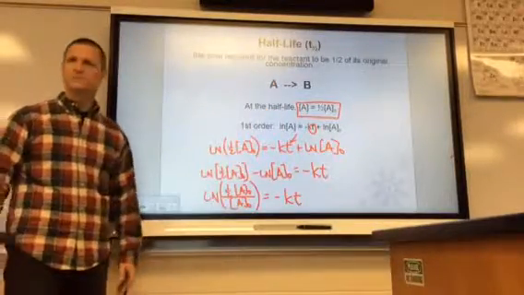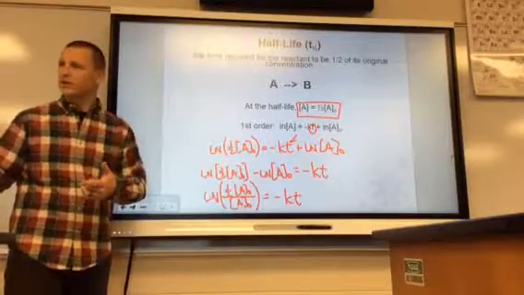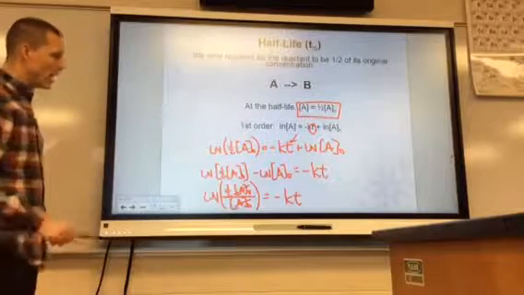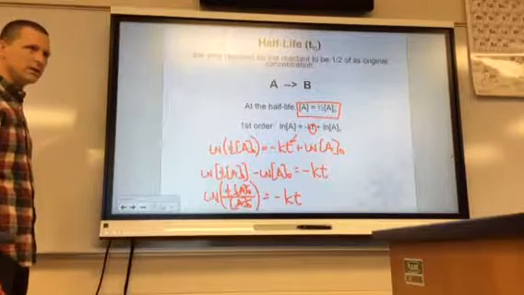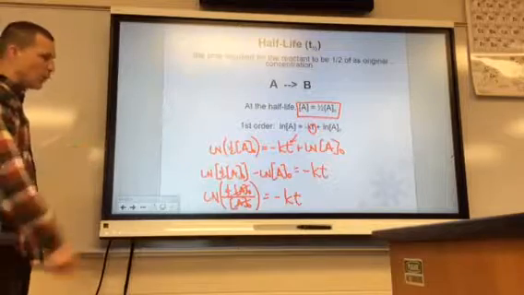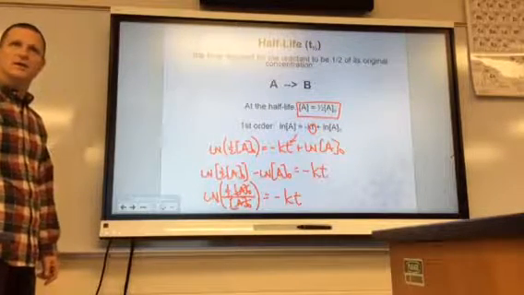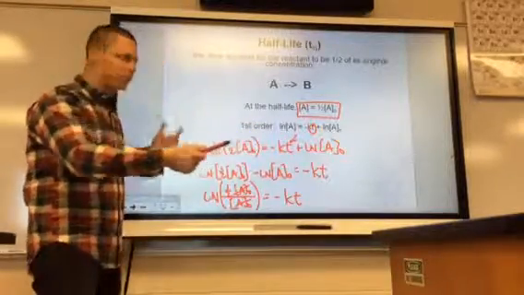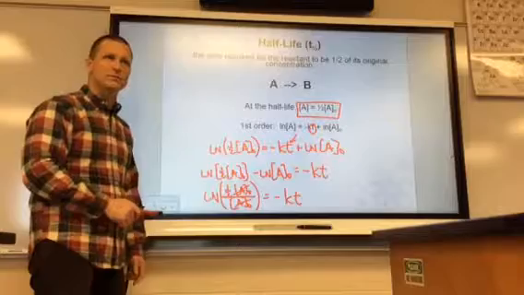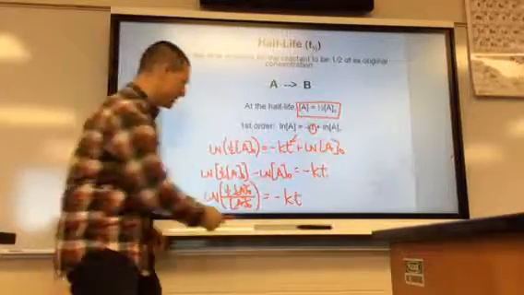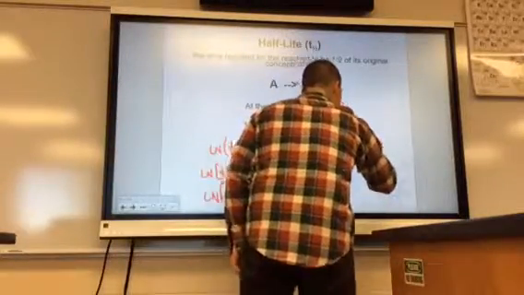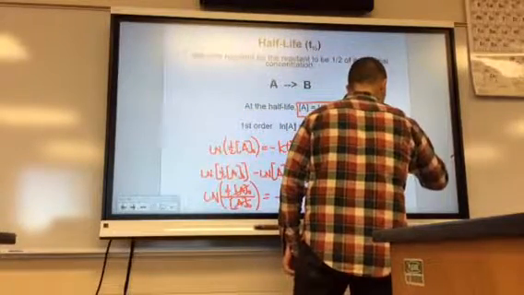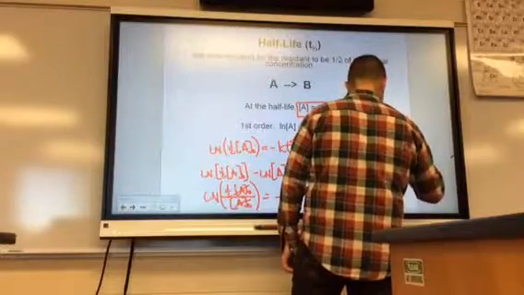You want to do anything with it now? Can we cancel the A0s out? Yeah. Okay. Told you it would be fun. So now we have ln of 1/2 equals negative kt. We're getting close. Anything you want to do with the 1/2 inside the ln? Oh, I know what we can do. We can now expand it back to what it was before. How about ln of 1 minus ln of 2? Why would I do that? You'll see. So let's go right over here and say this. ln of 1 minus ln of 2 equals negative kt.